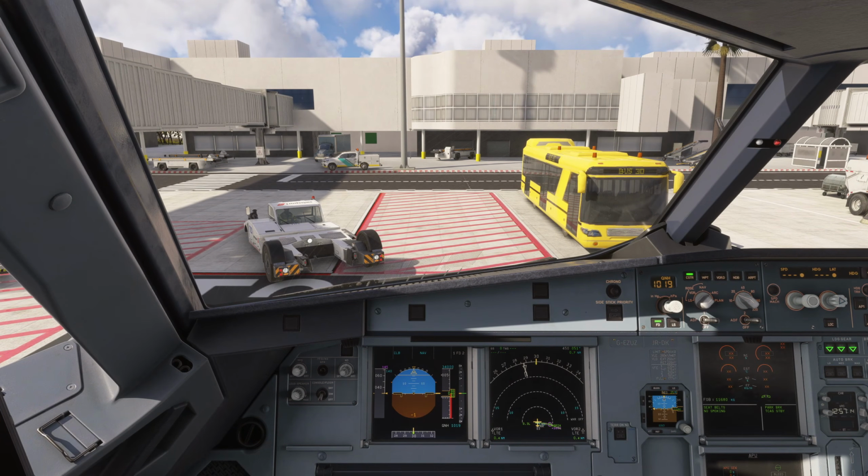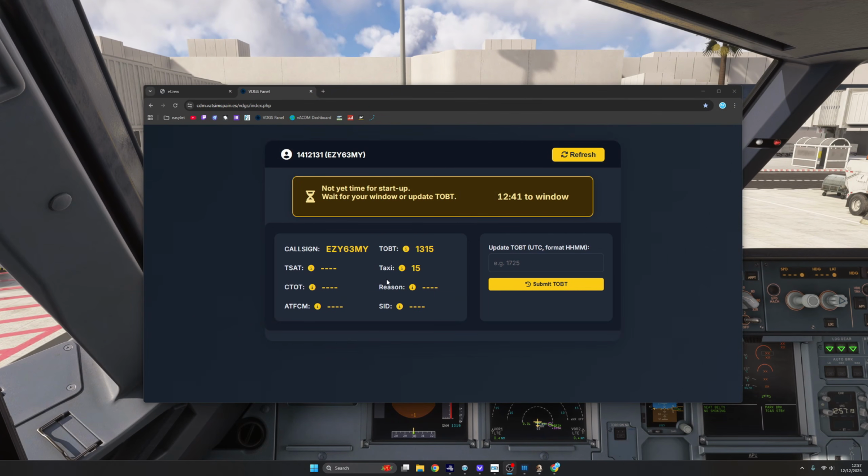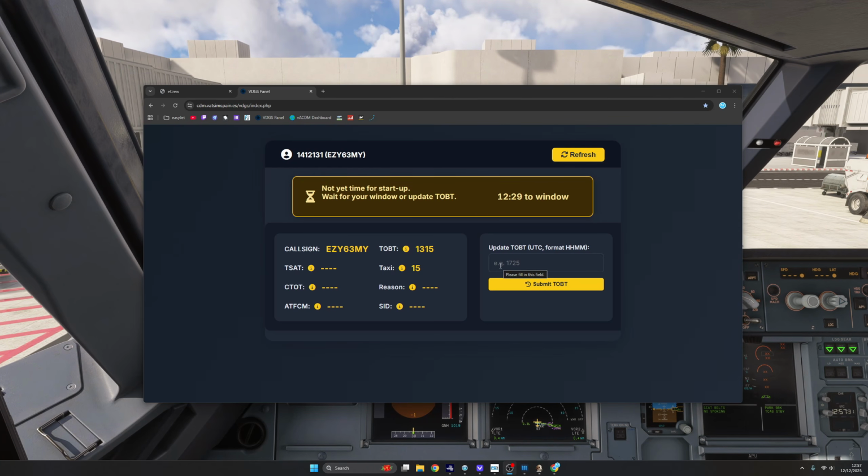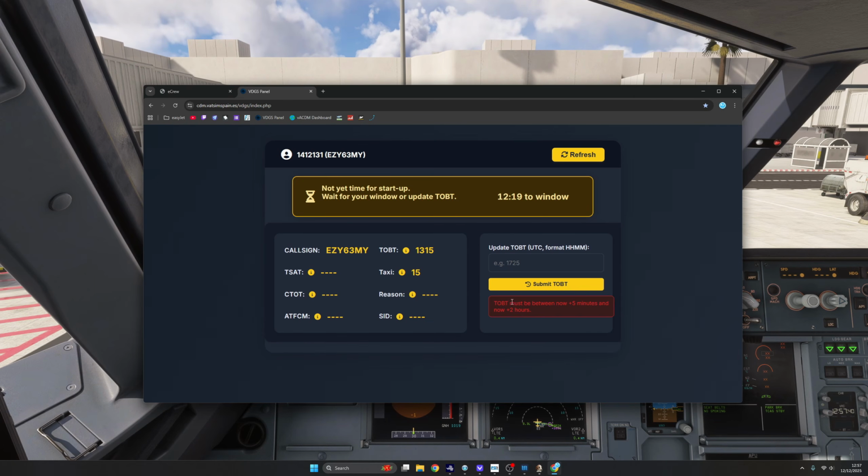Right, so now I've got to do this new VATSIM thing. I've got a message via CPDLC, or like a telex message, that basically says to update our departure window. So takeoff block time. It's currently set for another 12 minutes. So I think let's change it to 1 PM. So we'll do 13:00 like that. Submit. Oh, 5 minutes. Okay. So let's do 13:03.